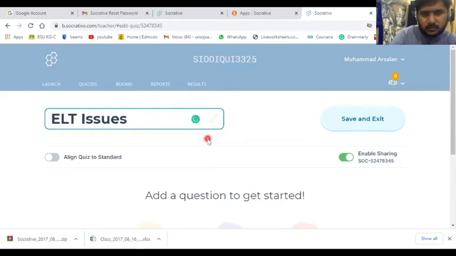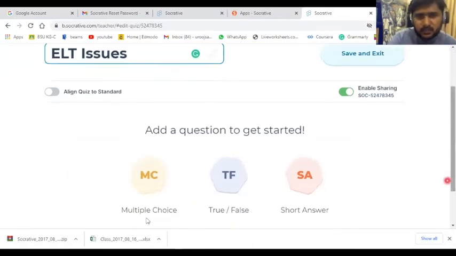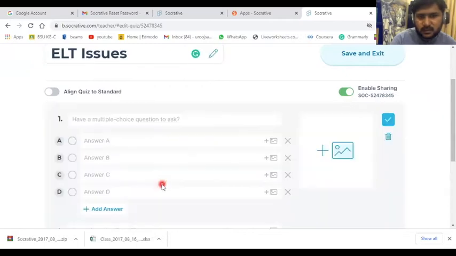So I want to create ELT issues and keep the sharing enabled, and this is the code somebody else requires from you to get this quiz imported. Add a question. I started. First of all, what kind of questions do I want? For example, do I want MCQs, multiple choice? Do I want true and false? Do I want short answer questions? So first, MCQs.